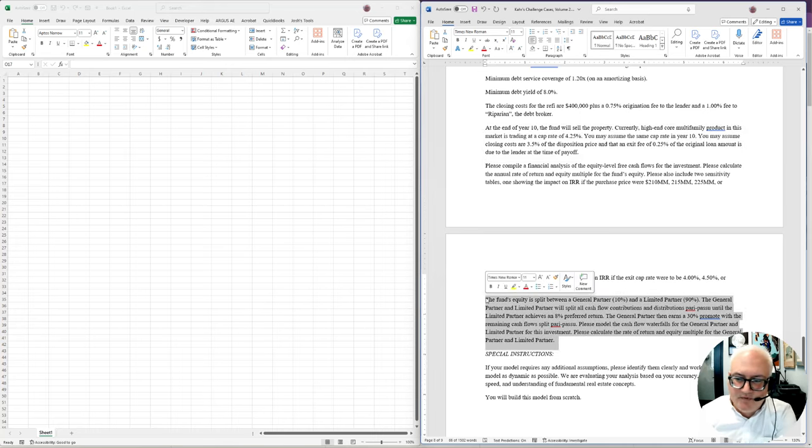Now, I've not built this before, so I'm sort of doing it as we do it. Sometimes I get commentary from people about how I'm not doing it perfectly. Well, that's what happens when you do it from scratch. So sorry if I'm not perfect in my approach. I will spend some time on the end of it to try to clean up the work because, again, it's good to clean stuff up, and that's the idea.